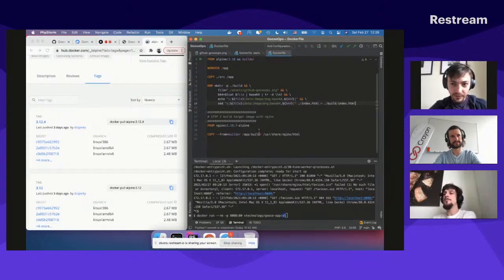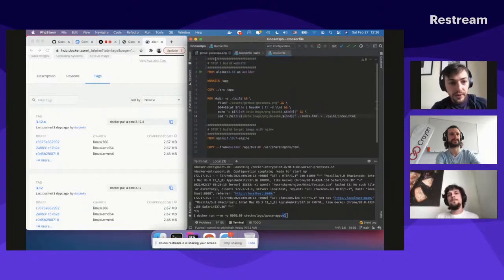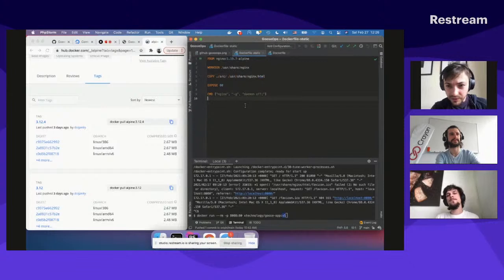Sorry, could you please repeat? Yeah, there is a command, the CMD command. That one I actually don't see in the current Dockerfile you're showing, but you can also use the entry point. And I checked what's the difference. It's kind of clear, but I'd just like to know if you have any preference, which one you use.